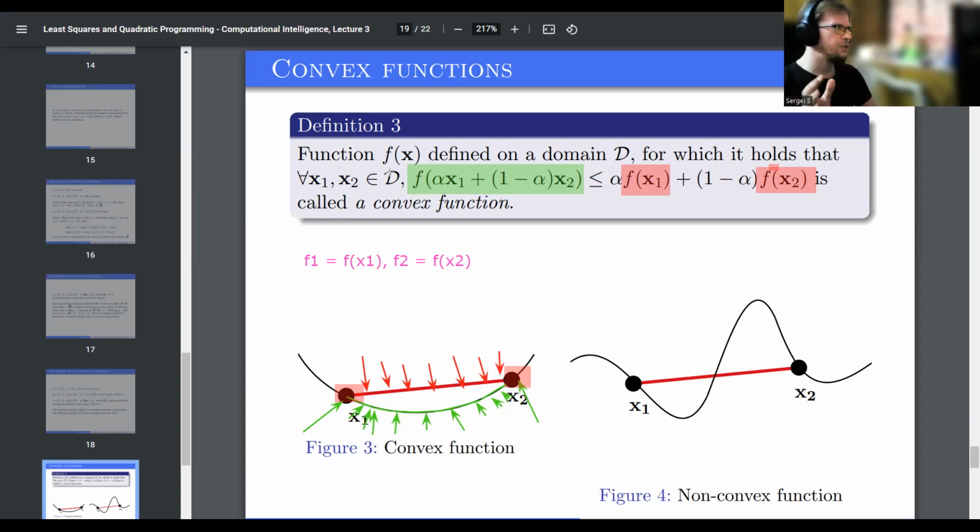Linguistically, just horrible no matter how you put it. I mean, maybe someone can put it better, but it's very difficult. But visually, I think it is extremely clear. You have a function, you connect any two points on this function. You want the function to be below those two points. So, for example, this function is not convex because you can find two points where part of the function, namely this part, sticks above the line. What you want for a convex function is for the function to be completely under the line. That's what you want.